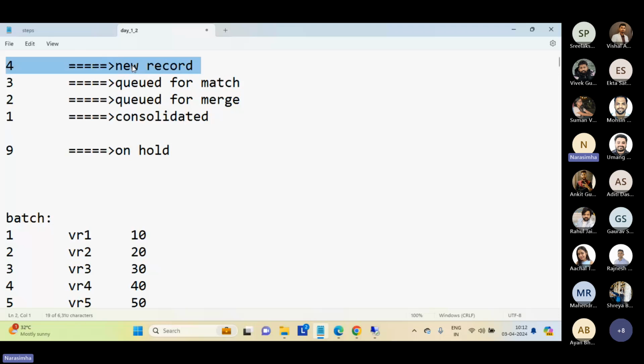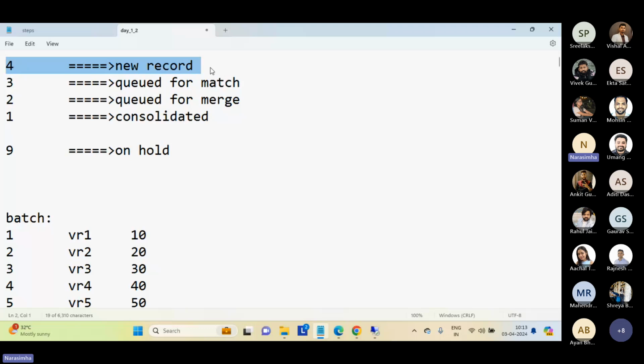In that case also, you'll have indicator value 4. Another option is bulk loaders. From outside we can do bulk loading of data onto this hub. In that case also, newly added records will have the indicator value 4. So these are the cases where the indicator value will be 4. I hope it is clear to everyone.